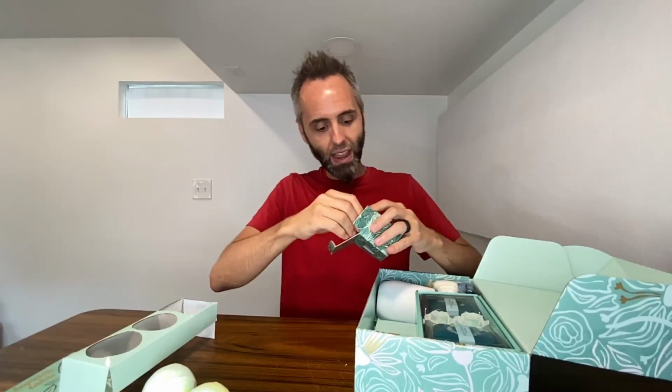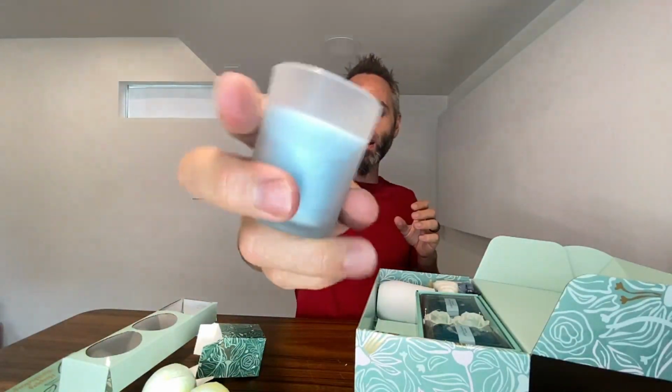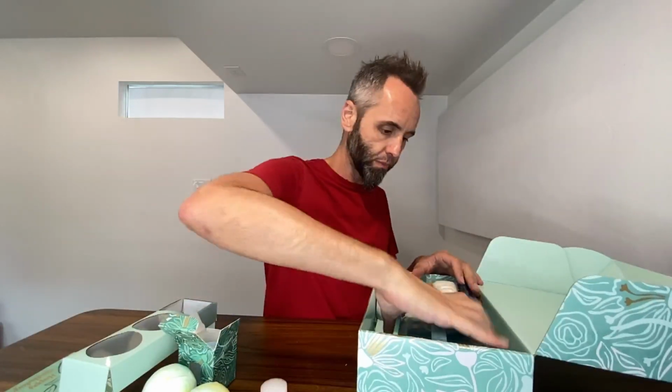Okay, you got a nice little candle right here. They do put the little styrofoam on top so that the wick doesn't get messed up. That's awesome. Got a nice little glass votive that comes with it. Man, what is that scent? It's almost kind of like an ocean breeze type of smell is kind of what I'm smelling. Let's see, what else we got?